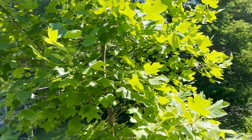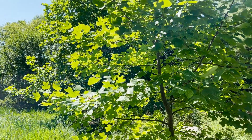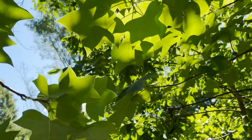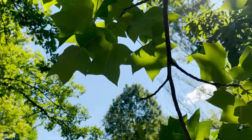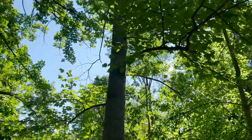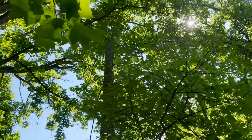One of the trees I saw right away that I'm really excited to do a leaf rubbing of is our tulip tree here. The tulip tree is one of my favorite Michigan trees mostly because of its really cool leaf shape. The bark also has a really cool texture unlike the bark of many trees. You'll also notice that if a tulip tree is mature it's probably one of the largest trees in the forest. Tulip trees love light so they grow up really fast and straight, and that's one of their most characteristic features.